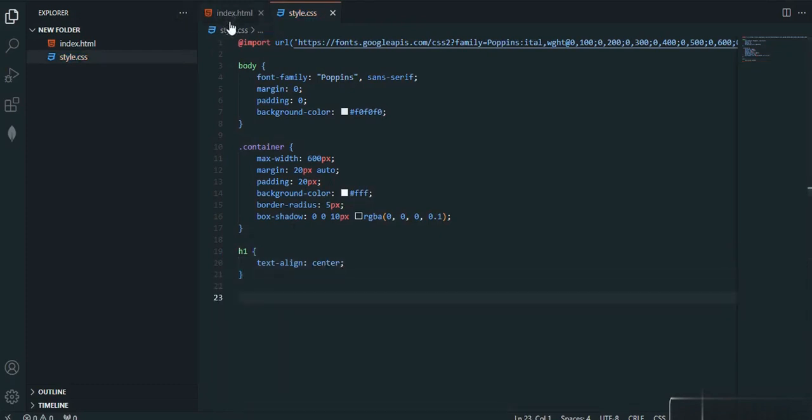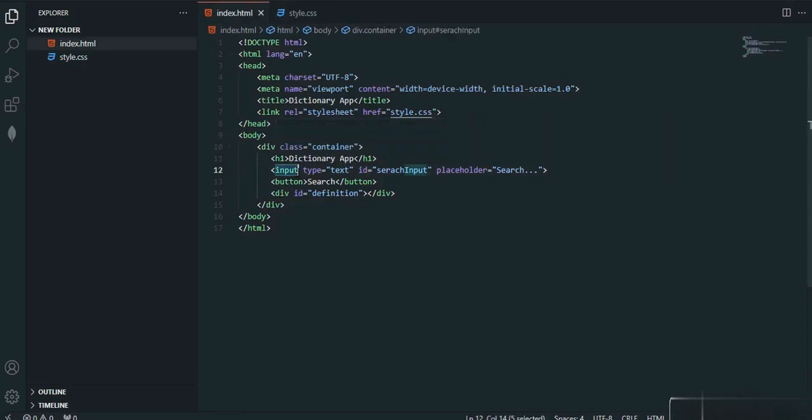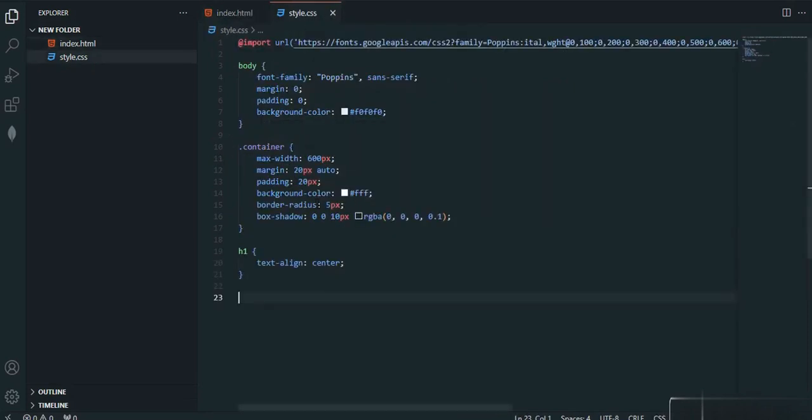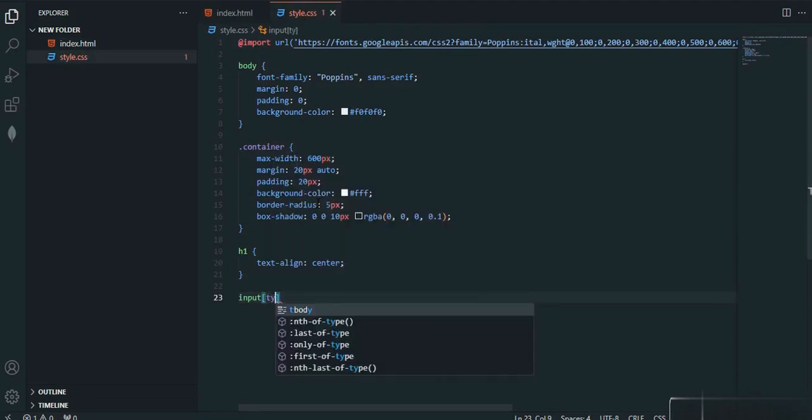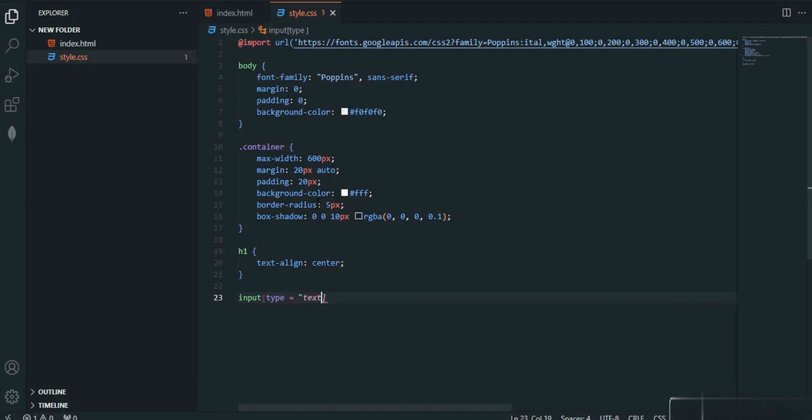Next, we'll be styling the input, with type equals text.